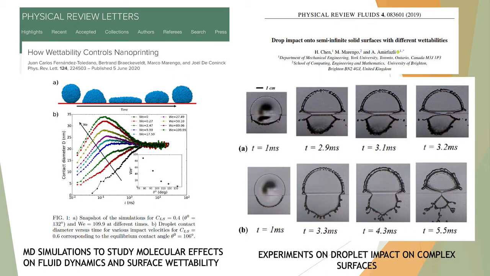We are working also with molecular dynamics. Here is the work that we have published in 2020 in Physical Review Letters, and is about the nanoprinting. So we have nano droplets impacting on surfaces, and we are understanding what is happening in terms of wettability. This can be linked to, for example, the entrapment of viruses or bacteria in very small droplets, environmental droplets or aerosol, for example. On the right, we have an experimental work on the droplet impact onto edges.